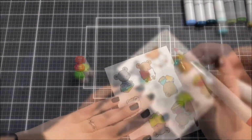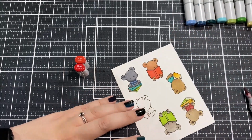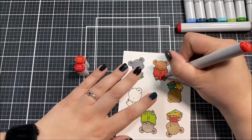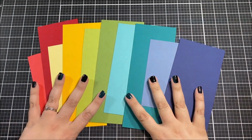Out of all the little bears, I think that this little black one is my favorite. I just really like the way that he turned out. Once all these little guys were colored in, I did use the coordinating die set to cut them out. And then while I had my die cutting machine out, I did start working on cutting out the bookmarks.